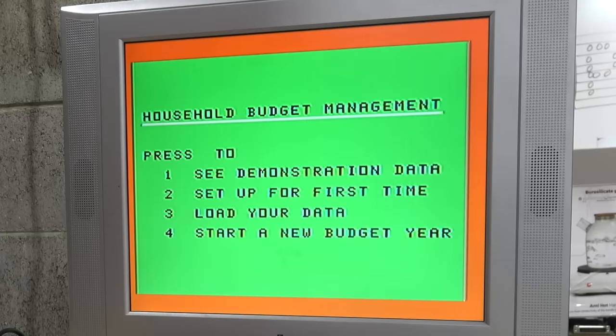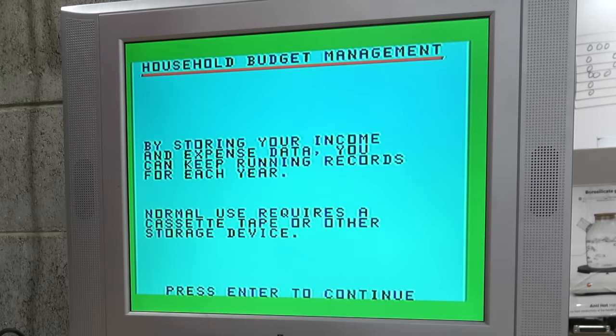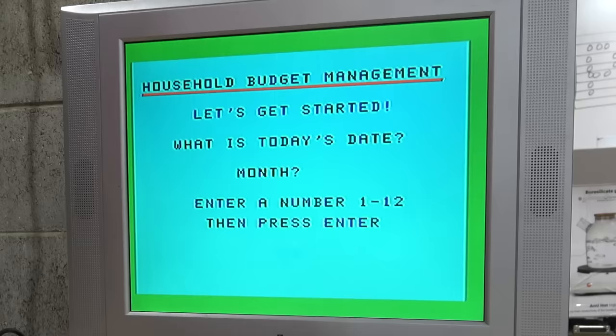Oh boy. Okay, set up. I'm going to set up my house. This module, how does it store the data? I suppose it needs a disk. By storing your income and expense data, you can keep running records for each year. Normal use requires a cassette tape or other storage device. Oh, darn it. What is today's date?